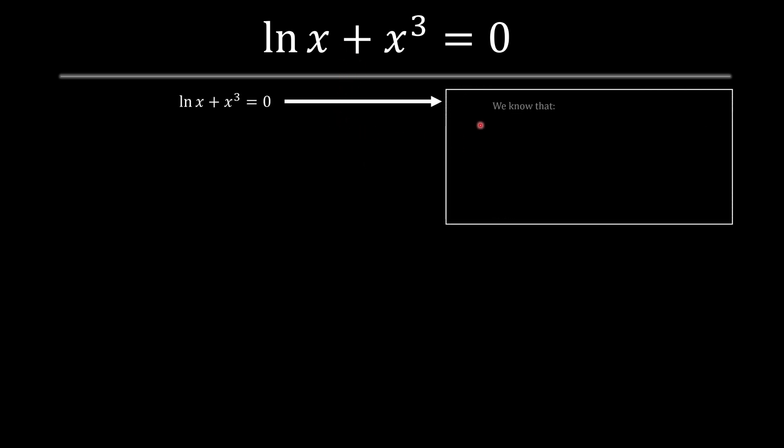So the first step, we have to understand that we have to apply the Lambert W function to solve this. And to apply the W function, we need to get inside this format where we have a y at the bottom and a y at the top. And the y could be anything. It could be x squared, but they have to be the same. You have to have an x squared on the bottom and x squared on the top. Two things have to be the same and you must have this e term.